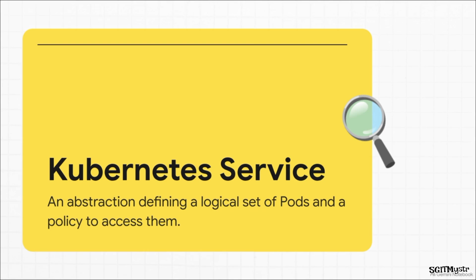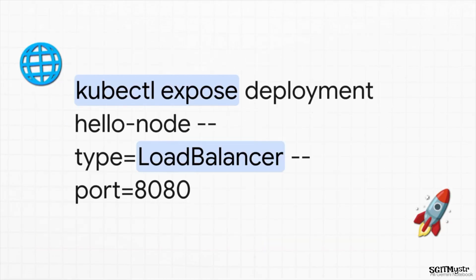When a worker node dies, the pods on it are lost for good. When new ones spin up, they get entirely new IP addresses. A service gives us a permanent IP and intelligently routes all that incoming traffic only to the currently healthy pods. It's a real game changer. By executing this specific command, kubectl expose deployment hello-node with the flags --type=LoadBalancer and --port=8080, we confidently instruct Kubernetes to open up port 8080 to the outside world using an external load balancer.